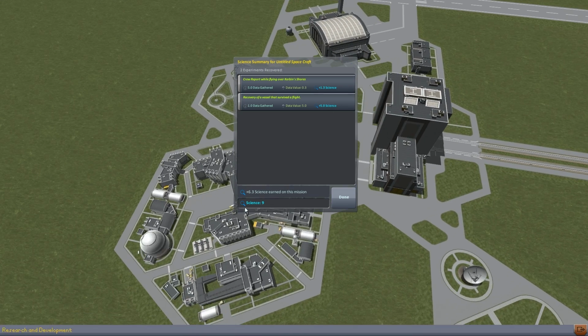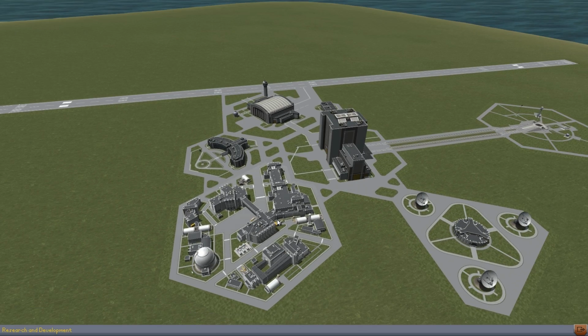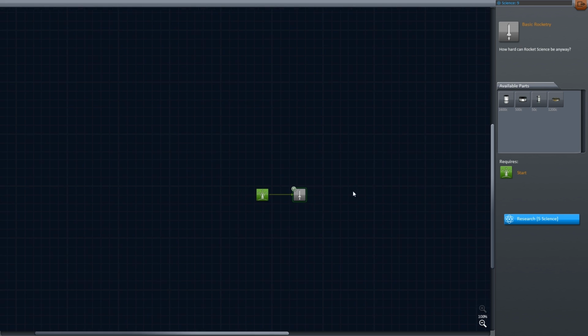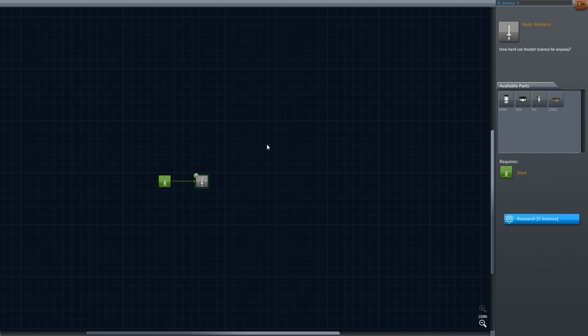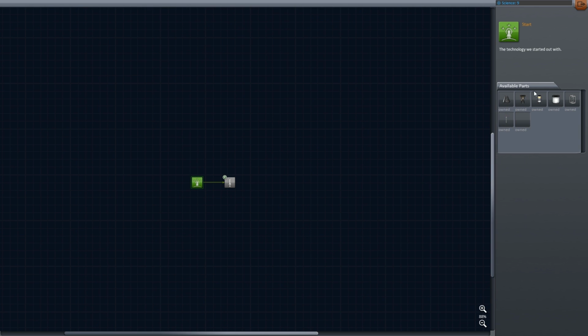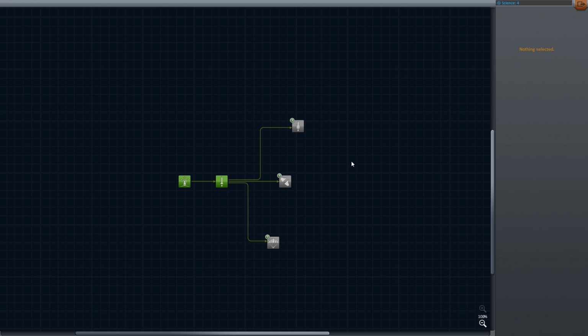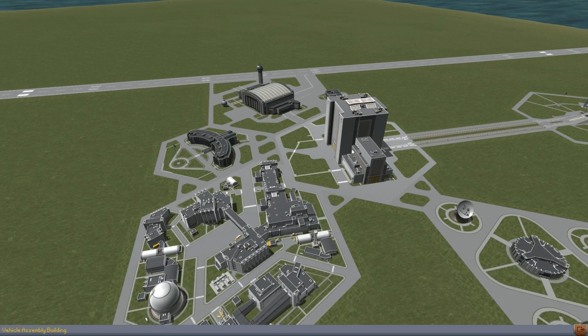All right, so from this mission we got a total of 9 science, which is nice. So this is the research facility, I think. Yeah, there it is. And this is our tech tree at the moment, and you start with these stock parts, these 7 parts. Now we have enough science, so we can research more parts. And now we unlock 3 more paths in our tech tree. So let's see what we can do with these new parts to build a rocket.